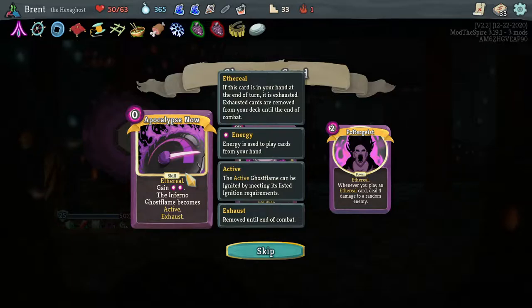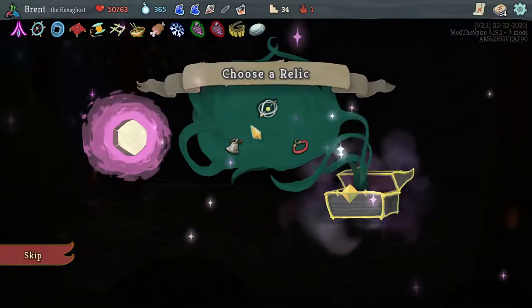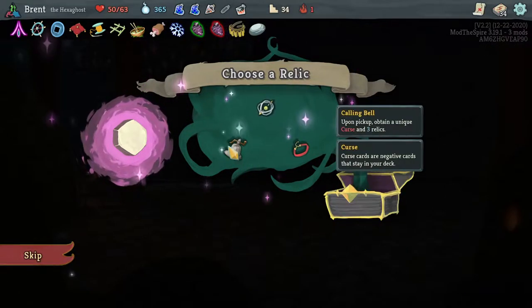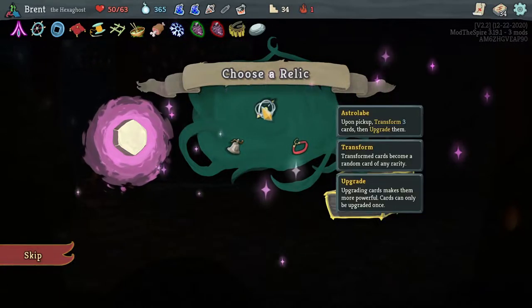Infernal Glistening. I mean, Ethereal, gain 2 energy. The Infernal Ghost Slip becomes active exhaust. Yeah. It's pretty much like a trigger whenever I need it. More energy is always good, but I play more than 6 cards. I don't really want another curse, but 3 relics is good.